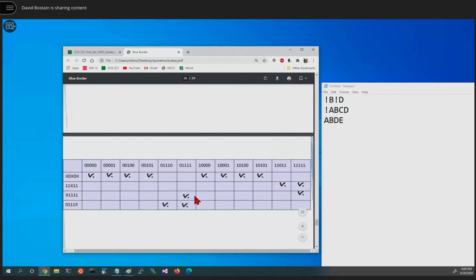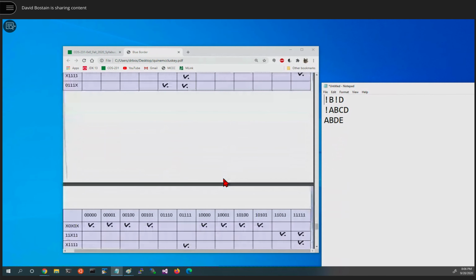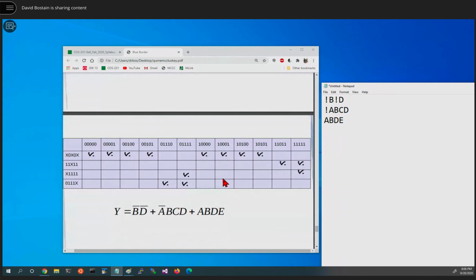If we'd picked him first, we'd have to come back and see that he's really, if we do a Karnaugh map, he's one of those boxes that's not new material. This box with that box completely cover his box. So he's unnecessary. But this is our final equation we'd be looking at here. And if we make the equation ourselves, not B, not D, not A, B, C, D, and A, B, D, E. There is our equation we've extracted from it.